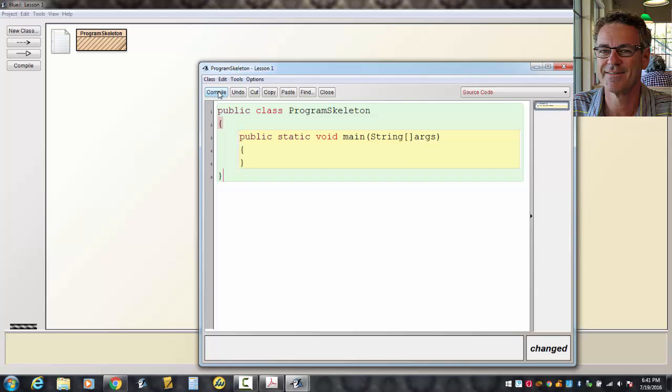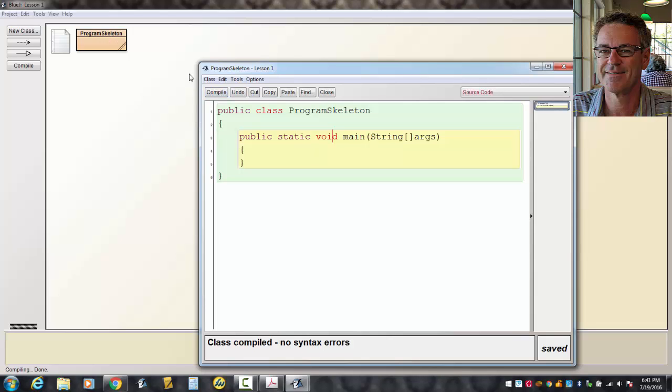Let's see if this compiles. Compile is like spell checking your program. I compile it before I can run it. And it says class compiled, no errors down there in the bottom. If I did screw something up, like if I misspelled the word void, maybe you forgot the letter I, and compile it, it says cannot find simple class VOD. Doesn't know what VOD is. It highlights the word, and doing that will be enough to help you out probably, and you'll realize you misspelled void. Compile it again, and it looks good.